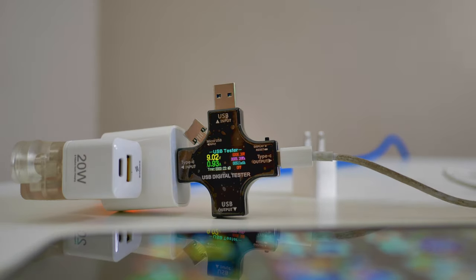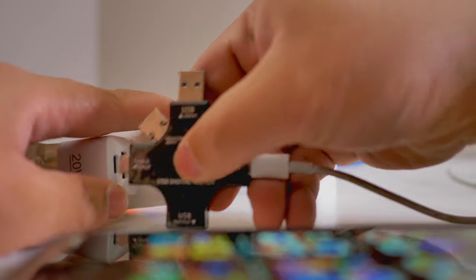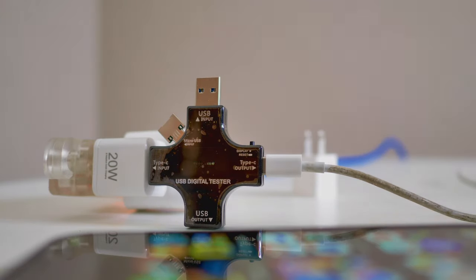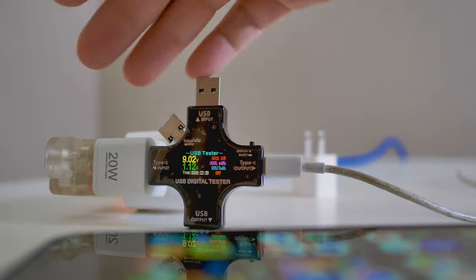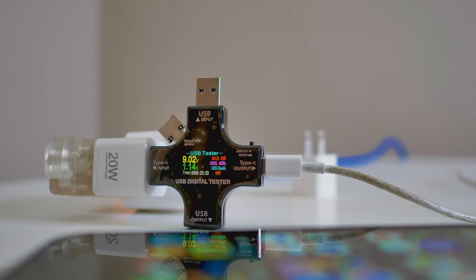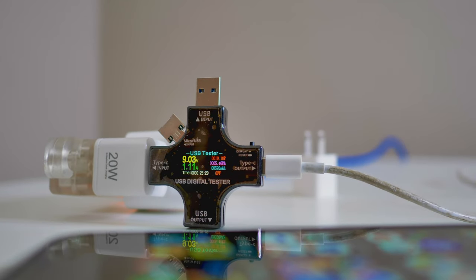There you go. Now let's switch it to the Sindox. About 8 watts. Let's see here, if we get higher than that with the Sindox. They are about the same. As you can see there, I'm getting about the exact same thing. It's dropping down though. 8 watts, 9 watts right there, 10 watts. There you go. Yeah, so we'll be getting the exact same thing as these from the 18 watt or the 20 watt, which is pretty good because the size is pretty small. It's pretty much half the size of the Apple ones, but we're pretty much getting the exact same quality out of it. So that's very nice.